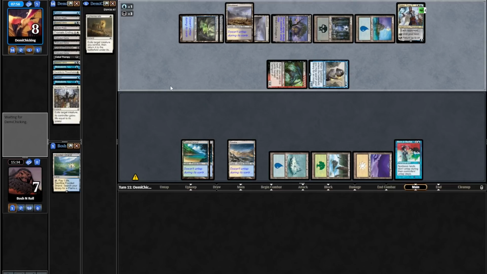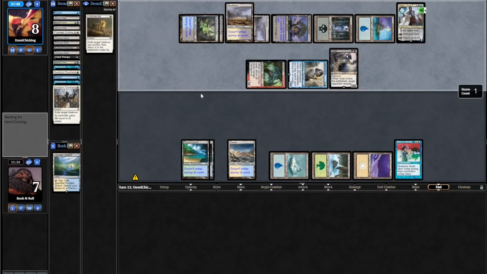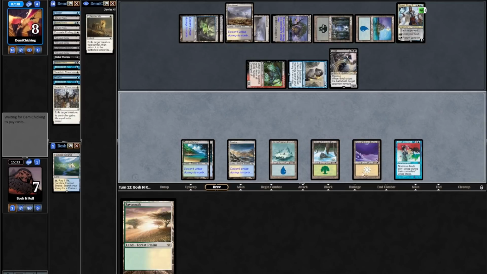Oh, do they have the Gray Merchant to get me again? Oh, it's just Grief. Bummer. This Supreme Verdict kind of does it. Yeah, okay, I have one draw. Wasn't Savannah. All right, that was an insane deck that seemed tailor-made to defeat my deck.